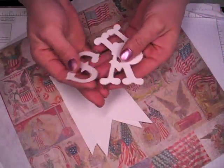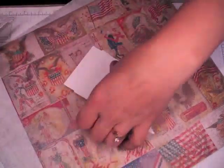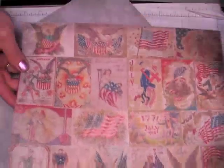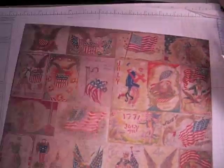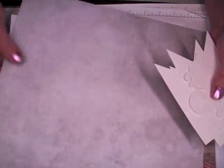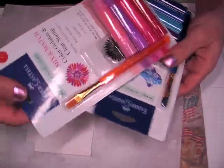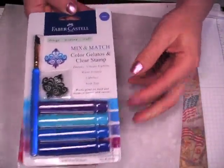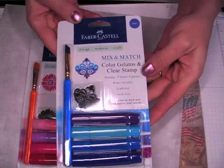So what I'm going to do is I have some of this Tim Holtz paper. I'm not sure what collection this is from. It's an older one that has the flags and it's just patriotic, and then I also have this one. The products that I'm going to use to color these, I'm going to use the red Color Gelato set, as well as this dark or royal blue from the blue Color Gelato set. So let me go ahead and get started.